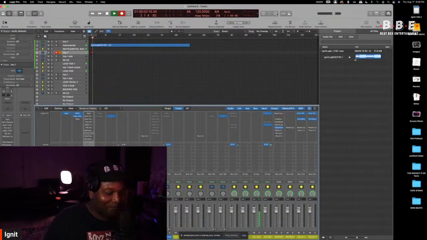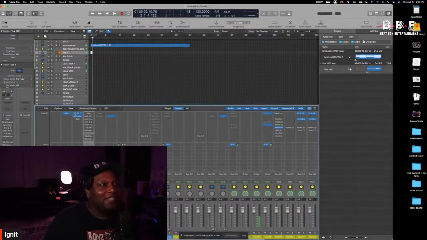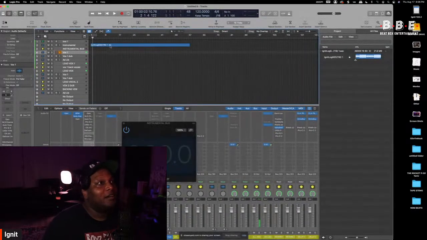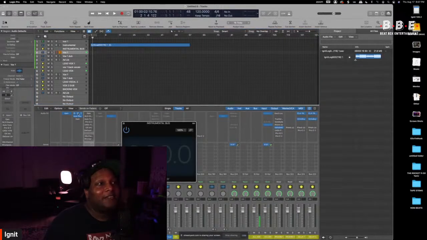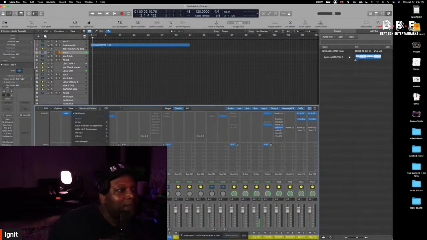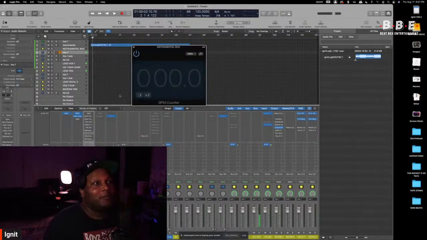You know what? Let's back the bus up real quick. One thing I did not do that I always do before tracking vocals is get the tempo of the beat. Now, my tempo is already there in my beat description, but just in case I didn't have that, Logic has this BPM counter, so you can literally find that in metering, BPM counter, hit stereo. That bad boy will pop up as soon as you press play, as long as you put this on the instrumental channel.